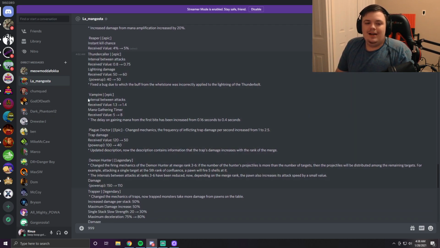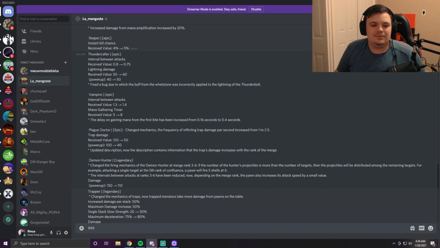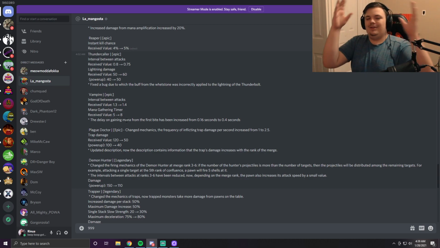Anyway, Vampire, they nerfed Vampire a lot. Basically, the interval between attacks, it attacks slower. Just 0.1 seconds, not a huge deal. But the big thing is it takes longer for the vampire to proc. Oh, okay, I'm reading the wrong thing. Yeah. So it'll be procing less around the board, basically, is what I'm saying. So it'll be harder to get that extra value by letting your troops live longer.